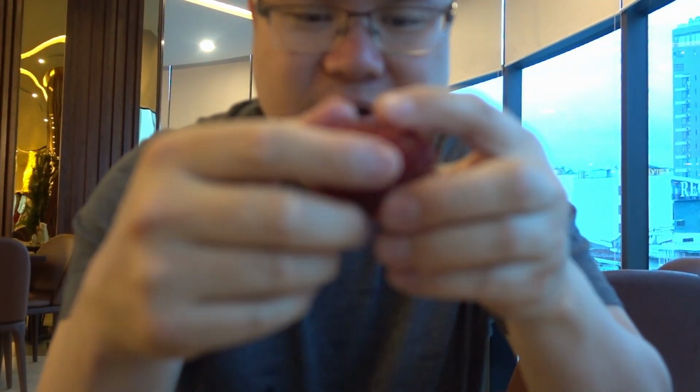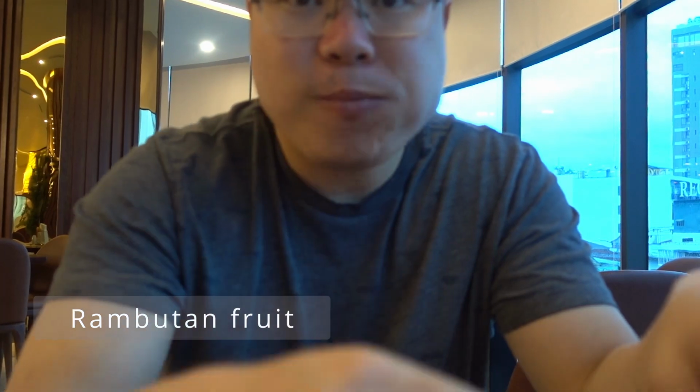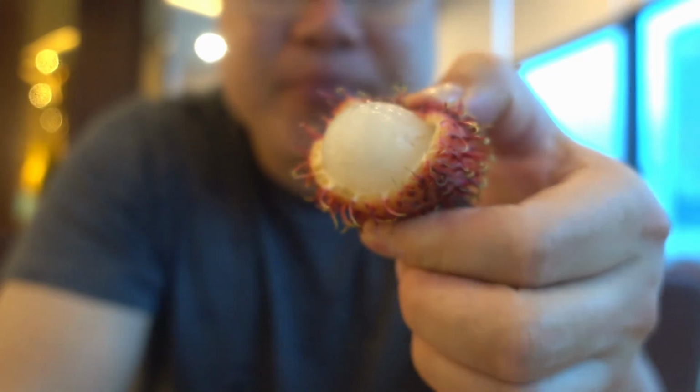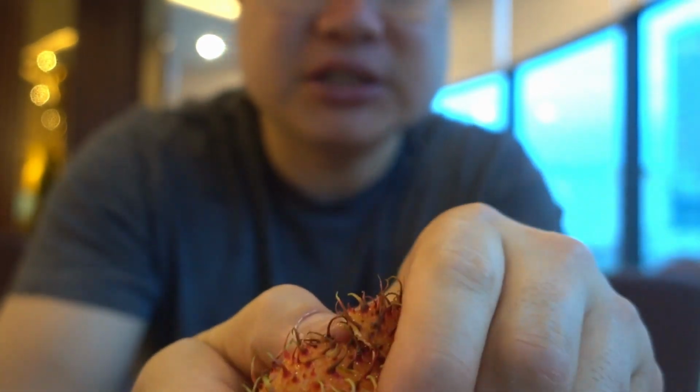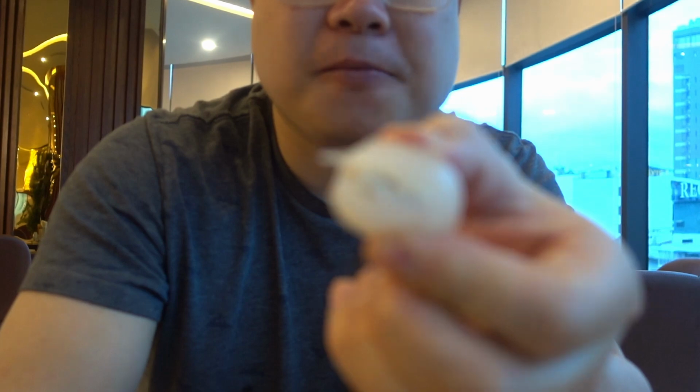Alright guys, so I just finished eating most of the food. I'm going to share with you this fruit, it's called rambutan. You can only get it in Asia, it's very common. FYI, there's actually a pit inside that you have to remove. Sorry, I kind of ate it before showing you guys. Basically, that's what it looks like, right? There's actually a seed inside, so you gotta be careful. You peel it off, you end up with something that looks like lychee, right? They have lots.